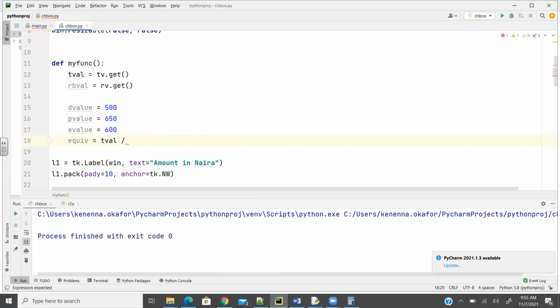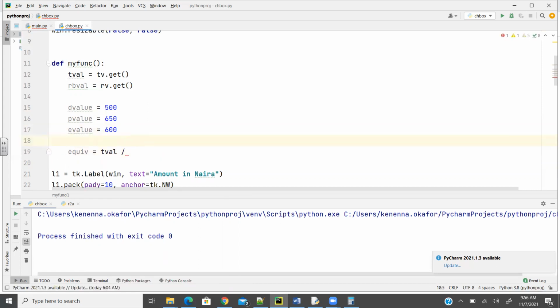Depending on which radio button the user checks, we grab that value. So I'm going to use the if clause here. What's the variable name? RB val.